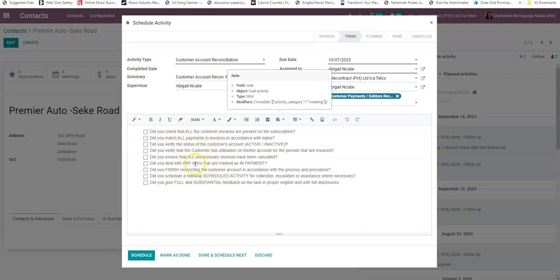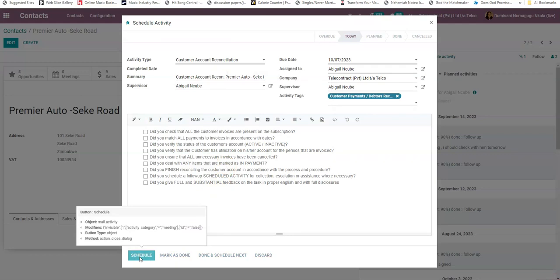One of the things we've pre-populated for you is a checklist, which guides you in terms of when you are reconciling that particular account, what are the things that you need to attend to in your process of reconciliation? And before you can say you've closed off the task, have you done all these things? But at this point in time, all we're doing at the beginning of the day is we're making a plan about which of these customers we're going to schedule for collections. Okay, so there we go.